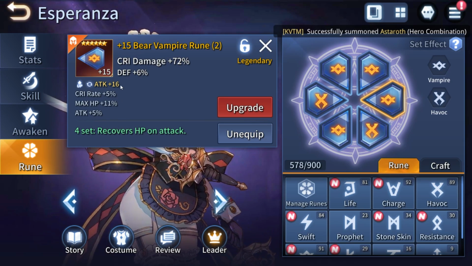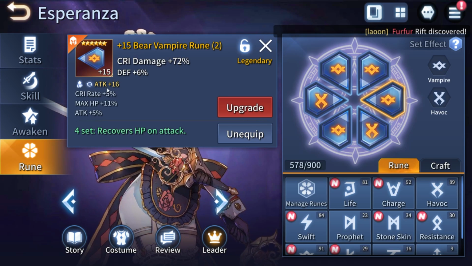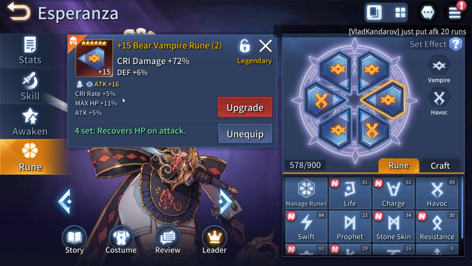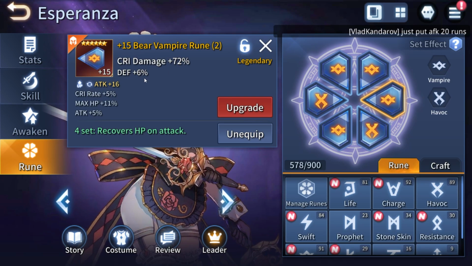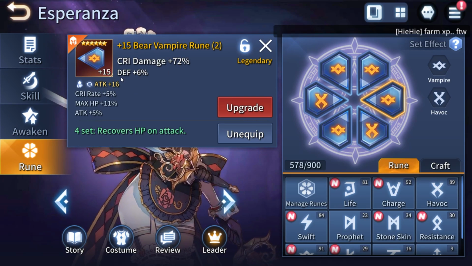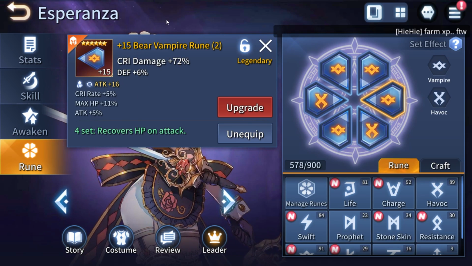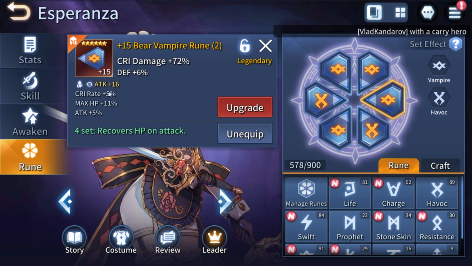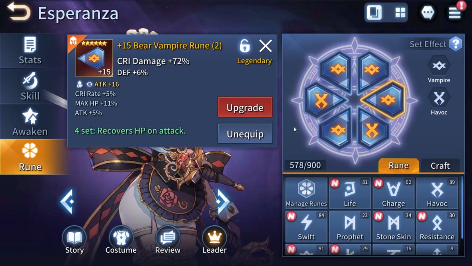But anyway, I changed the resistance stat from resistance plus 20, I believe, to attack plus 16, since I don't really need resistance for Esperanza as of now. I'm sure I'm going to be needing resistance eventually, but as of now I don't need it, so I'm changing it to attack plus 16. So basically that's what it does. It changes a specific stat into what you want, but you need stones for it.